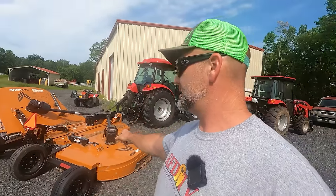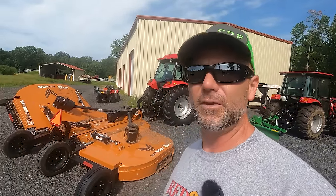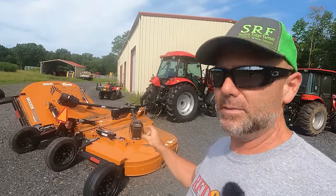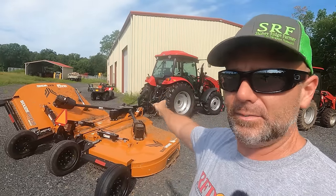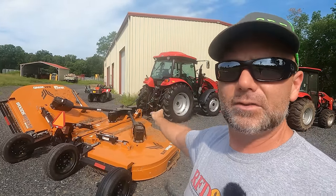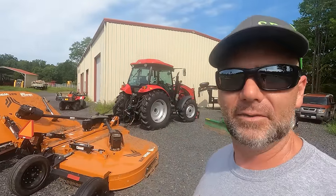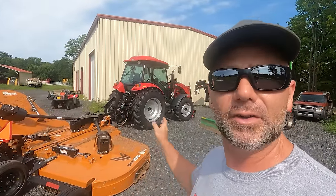So this is the Woods Batwing BW15.50. This is an awesome machine. It runs on 540 PTO, meaning the shaft that comes out of the back of the tractor runs at 540 revolutions per minute. This is the TYMT 1104. Let me walk you around it real quick. It's an awesome cab tractor, 110 horsepower.